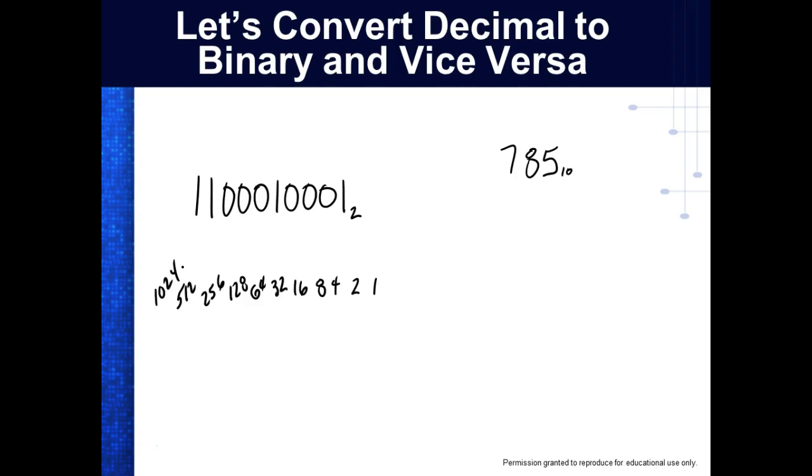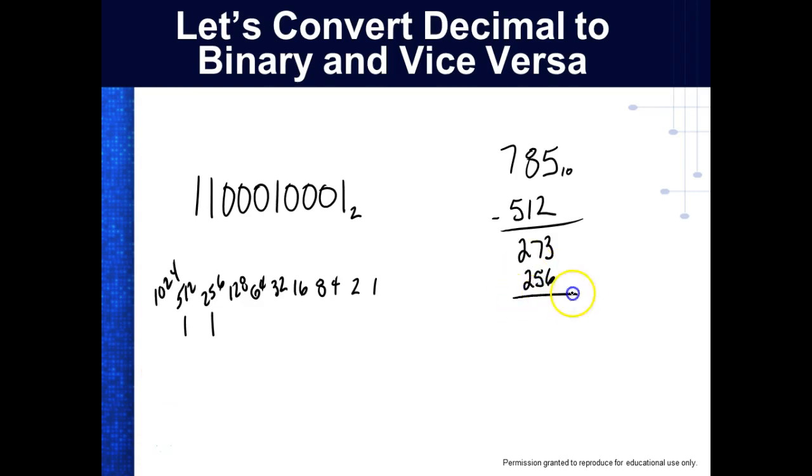So I'm going to look at the biggest thing I can subtract. What's the biggest thing I can subtract from 700? Okay, so I'd put a what? And then what does that leave me? 273. And I subtract the 256. Okay, now you got to remember to write this 1 down over here. Every time you subtract, you write a 1 over here. I've seen people do that. They forget to write the 1 over there, and then they're off of whack.